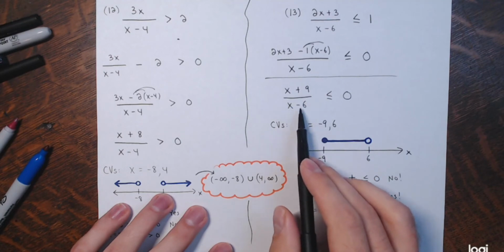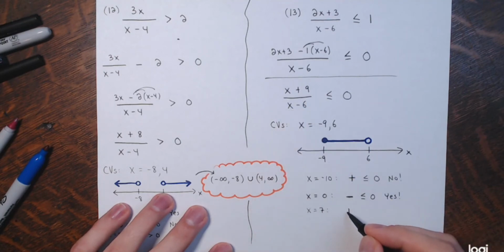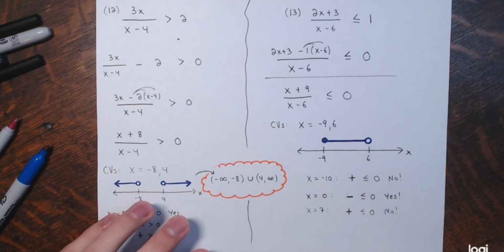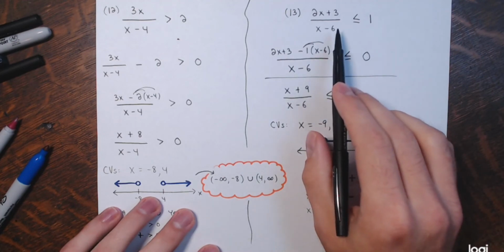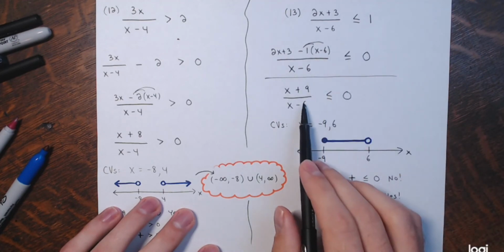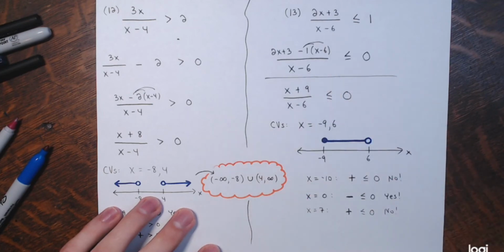Positive numerator, positive denominator. We have a positive number on the left. Is that less than or equal to 0? That is false, so leave that interval blank. So I've got a picture of all the solutions of this inequality now. And again, if these solve this inequality, they're going to solve the first one because they're the same inequality. All I did was subtract 1 from both sides.